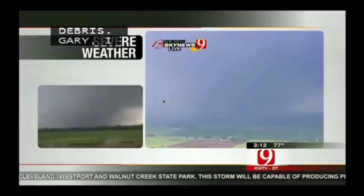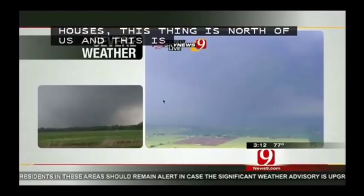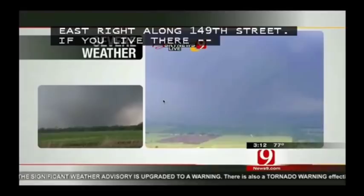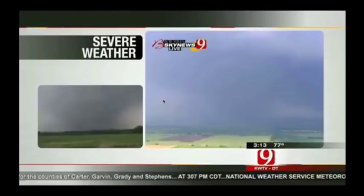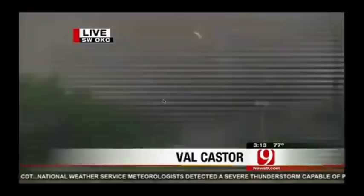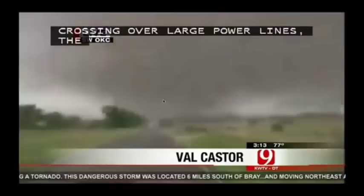That means 19th Street in Moore, Southwest 19th Street in Moore. Val, check your GPS — it's gone off. There is just a ton of debris. Gary, this house is in the air here. This is serious Gary. This is passing over a large power line. The air is full of debris — we're actually getting hit by debris here. It is just a quarter of a mile to our north. This is a violent, deadly tornado, Gary. Please take cover if you're in the path of this thing. It's going through Southwest 140th Street, Jamie Drive, Foreman Drive. Moving east-northeast, just a hair east of May. Pennsylvania and Southwest 134th.